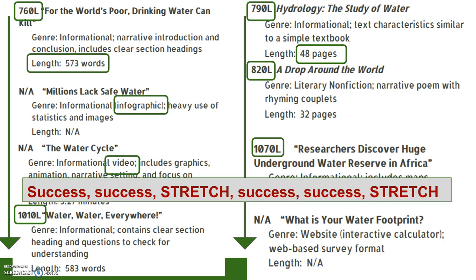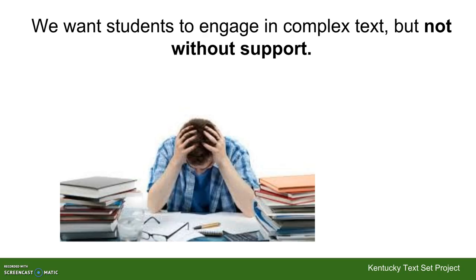In Part 1 of this module, we discussed how purposeful grouping and sequencing of print and non-print materials can build student readiness to tackle complex texts. The reality is, however, that even with text bundling and careful sequencing, students often need support when presented with a complex text. We want to promote productive struggle rather than destructive struggle.